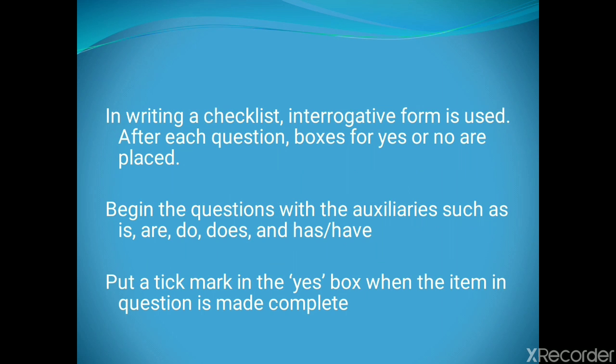Be form verbs like am, is, was, or were, or do form verbs like do, does, or have form verbs like have and has. Then put a tick mark in the yes or no boxes when the item in the question is completed or not, which indicates that the action is completed or not.